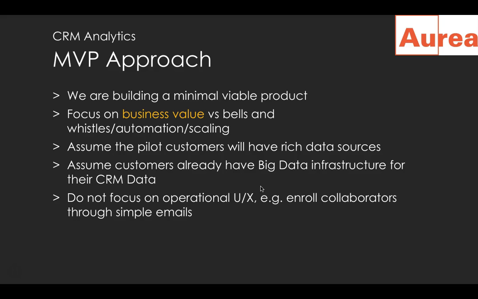So our approach is going to be an MVP approach, as I mentioned earlier. It is a minimum viable product we are building. We're going to be focusing on the business value versus trying to think ahead in terms of scaling or adding additional features and so on and so forth. And also, we're going to assume that pilot customers will have rich data sources, either as big data CRM stores, or they have subscription data or other data available to them, which is being streamed in real time, or some form of ETL is there.